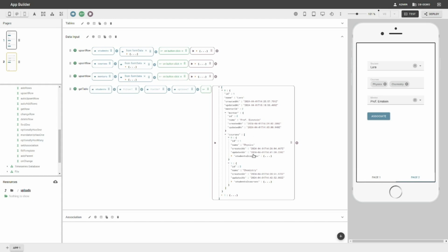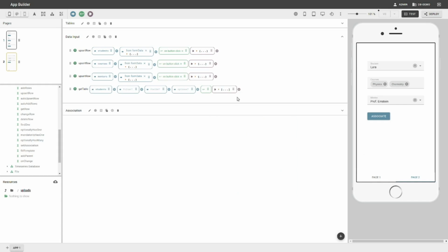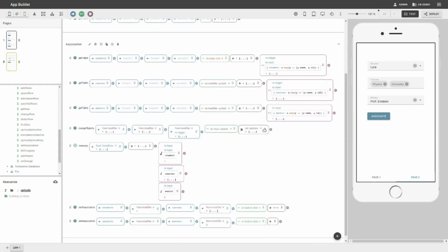Yes. So this is a very simple example. I mean, now we could of course visualize this with data grids and so on, but this is out of the scope of this tutorial. It was already very long, but I wanted to show how it's possible to have even complex database structures with all the associations that you can imagine, namely one-to-many and many-to-many, and different tables working together. We have here a 2-page application which allows us to manage students, courses, and mentors already, which is, I think, for a 15 minute application building a good result.